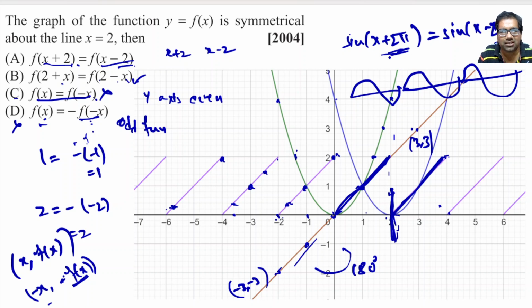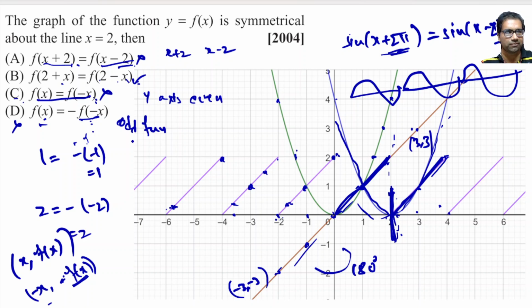So sine is symmetric, but we can always create some graph like this, like we have created, right? This is clearly not symmetric with respect to x equal to 2. So this is also wrong. Among these four, the only thing that is valid is 2 plus x equal to 2 minus x, that is this kind of graph, this blue graph. You are forcing the right side and left side of the graph to be the same, so that's why it will be symmetric about this line, which will be at the center.